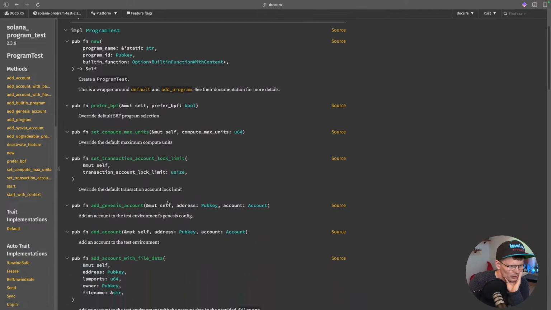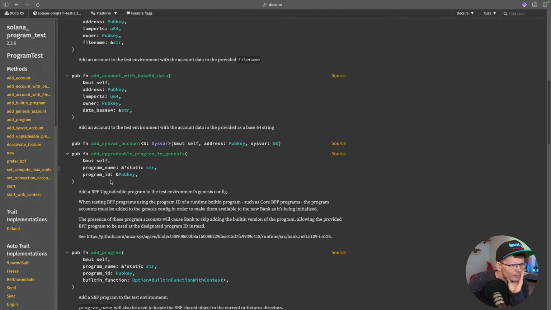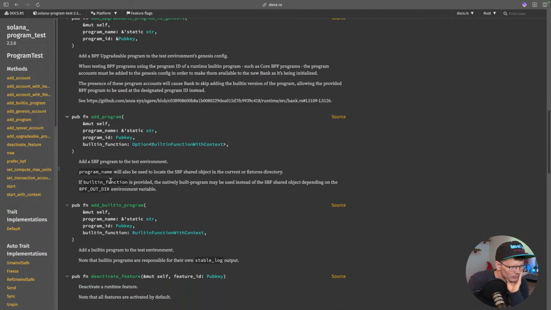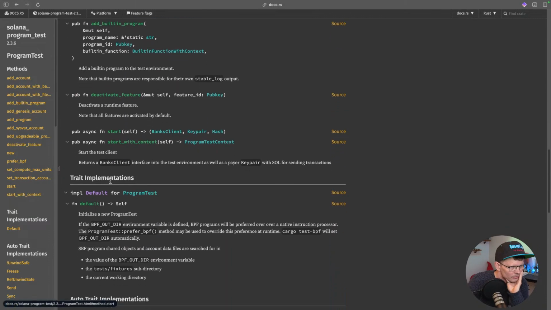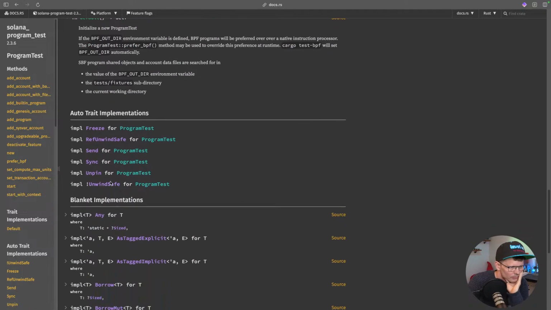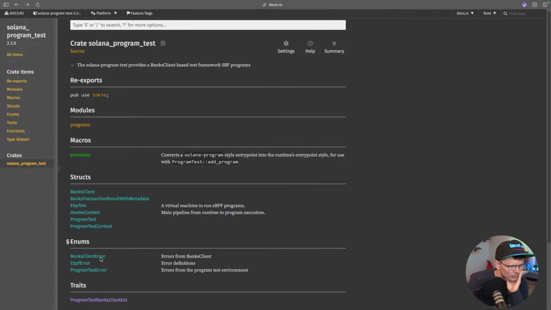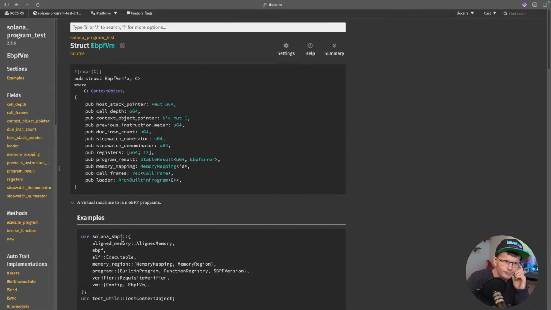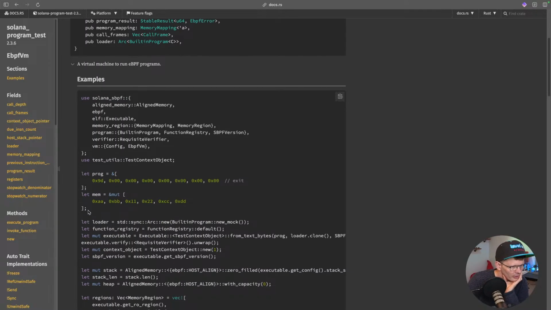Set transaction, log limit. Okay, but this one is actually having built-in program mock.